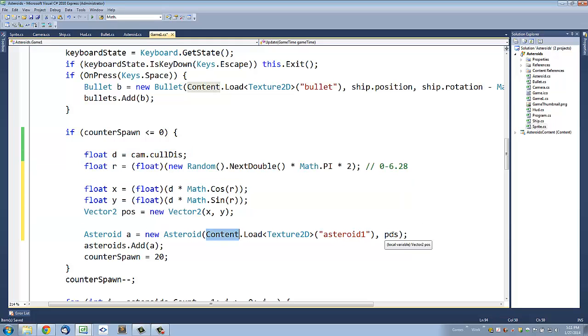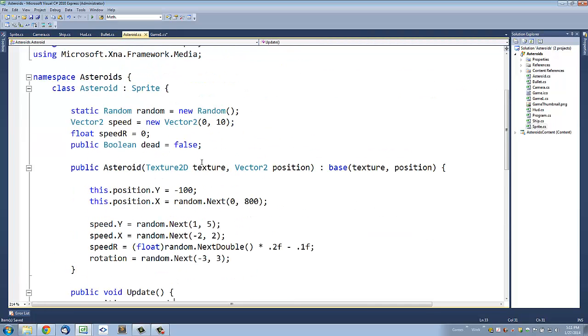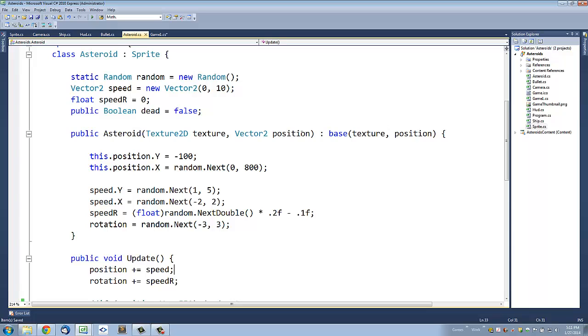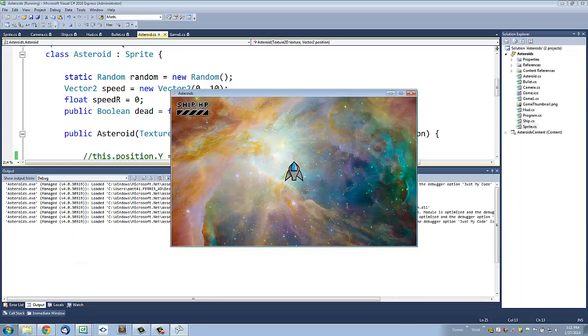So what we can do now is we actually have to go into the asteroid class, because remember that this position, as we originally wrote the asteroid class, gets rewritten. So the position here is passed on to the superclass constructor, and then when that constructor is done, this asteroid constructor gets called and the position is overwritten. I do not want that to happen, so I'll just comment out those two lines. And then we can test it out by hitting F5.